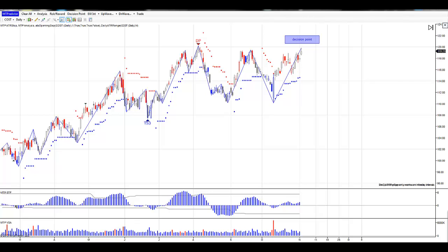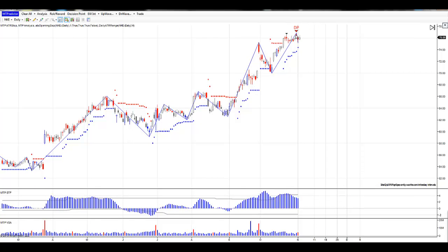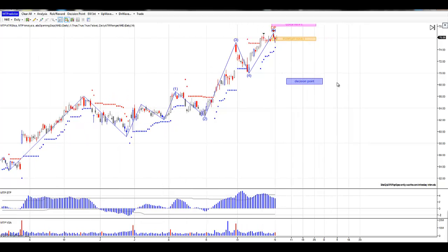And the other one I think was Nike. Nike's up about 0.5%. Again, this was just kind of like an honorable mention, but I didn't add it to the list here. This one also is now in wave 5 up, and if you're going to look at this one, wait for maybe a decent pullback to be a buyer there. Again, this is another seasonal one that has tended to do well during this period of the year, going back over the last 10 years anyway, back to 2003. So it may be one that continues, but it's probably got to pull back some. I don't have strength on the STF here now, so we'll see if it gets some pullback.